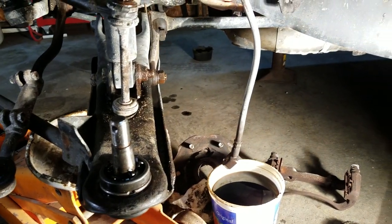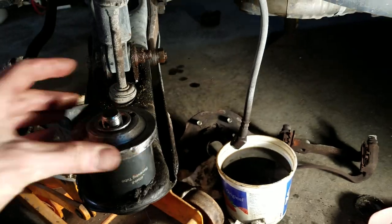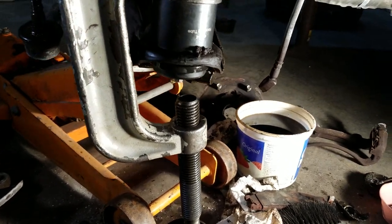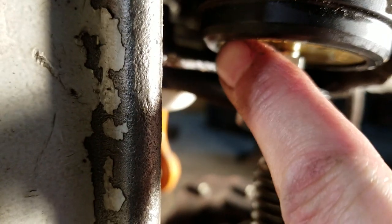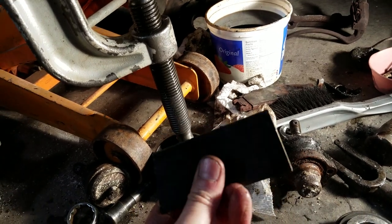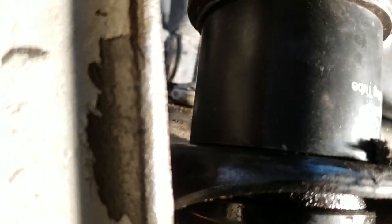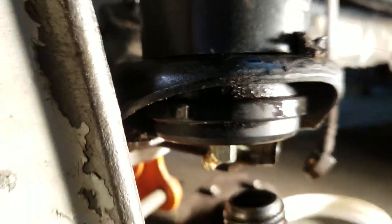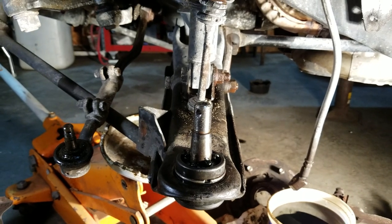When pressing the new ball joint back in, you put that cup there, put this on here, and use the tool turned around the other way. Again, I still had to use my flat piece of metal laid up in here — at that point I didn't have the grease fitting on yet. You've got a nice flat strong surface to press on. I used a quarter-inch piece of steel. You can watch underneath and you can tell when it gets pressed all the way up — you can tell when it butts against that other piece. If you don't press it all the way, you won't be able to get your snap ring back in there.